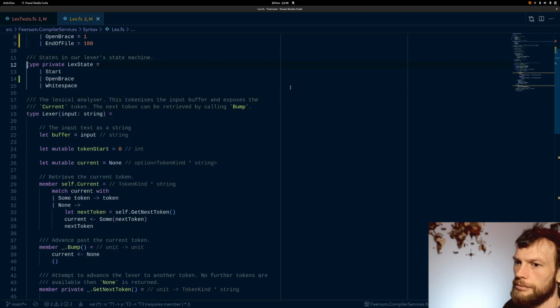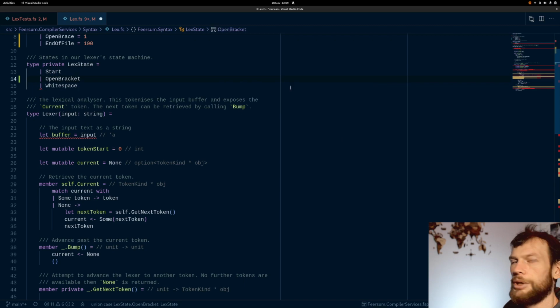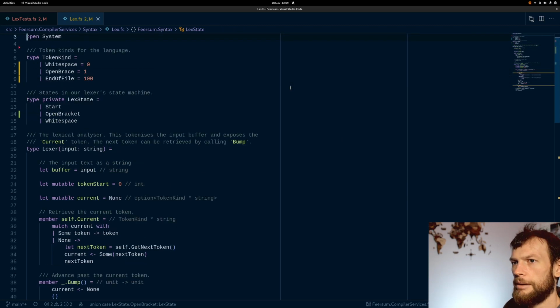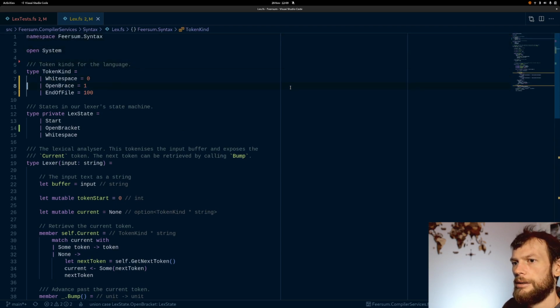Yeah. So I guess we can call it open bracket because the curlies are more what I would think of as being braces. So let's just sort this out. Open bracket.